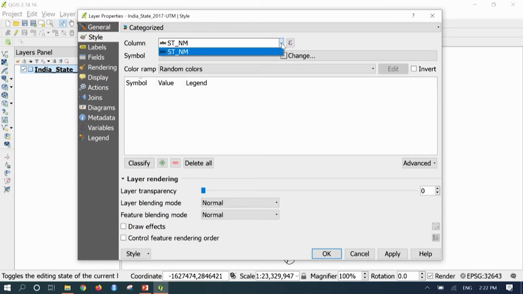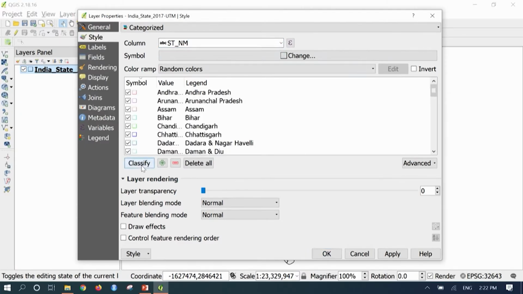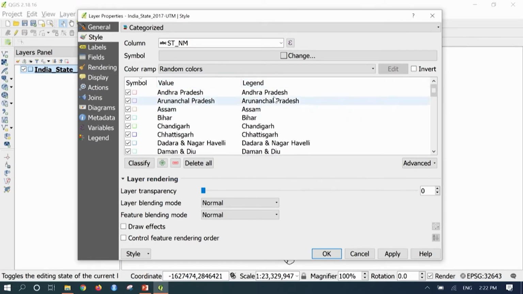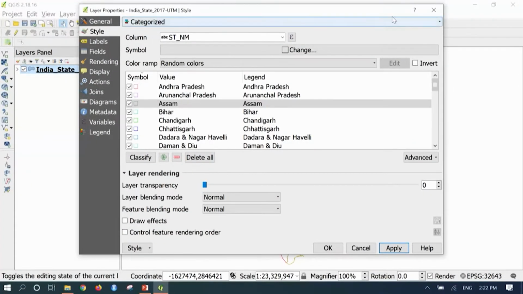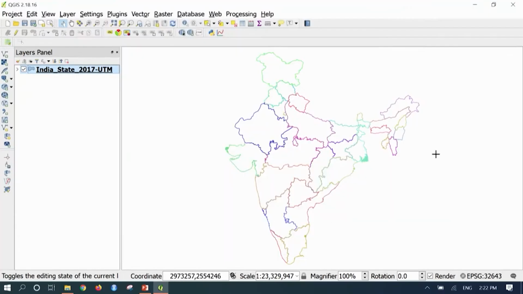Since it has only one attribute, we will do it based on the state name, and just press Classify. Based on each state name it classifies. If you want any change in the legend, you can edit the legend. Since the state name is properly taken from the attribute, we don't have to do that, and then press Apply. Each state name boundary is visible. You can see each state is styled in a different manner.